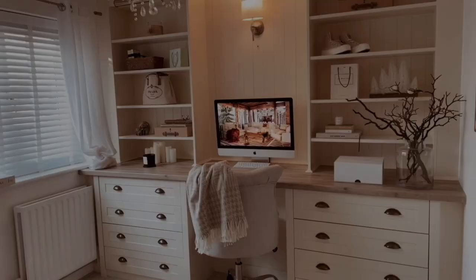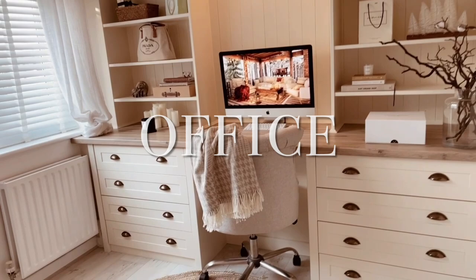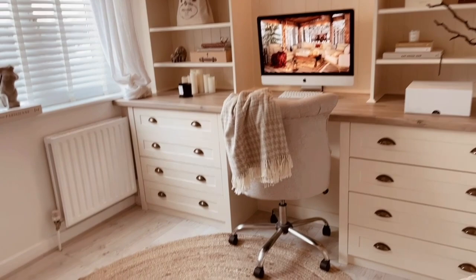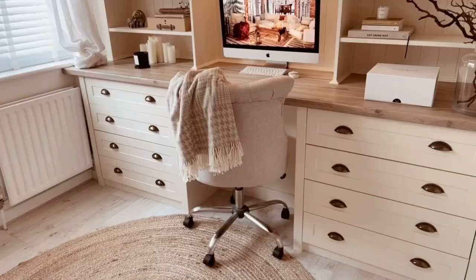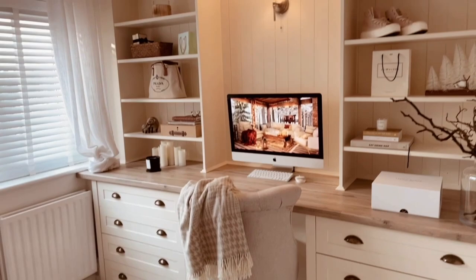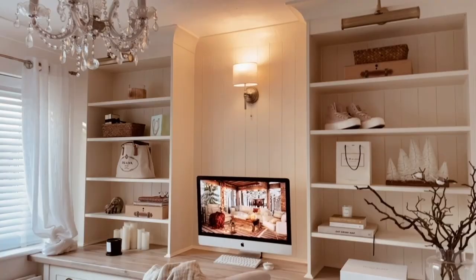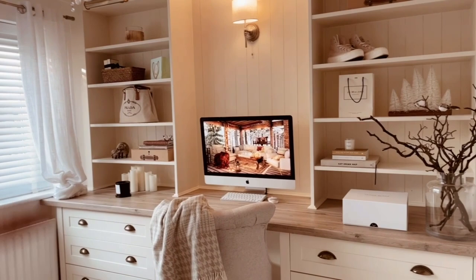So we recently renovated this office back in the summer of this year, and I am so pleased with it. I've got a full renovation before and after video, and I'll link it down below if you're interested in watching the whole of the transformation of this house. In fact, I'll include the playlist. My husband bespoke built in the cupboard situation, and this was just a normal plain wall originally. Not gonna go into the actual build of this, because it is in a different video in loads of detail, otherwise this video is going to be way too long.